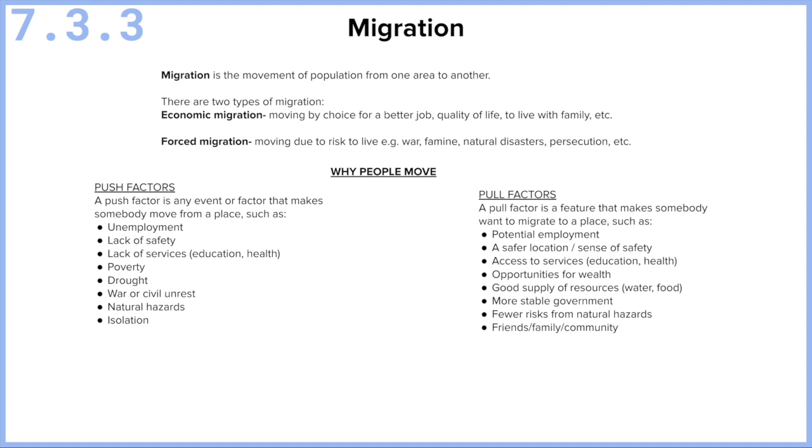So a migrant is a person who moves. And you can be an economic migrant. So you're moving because you want a better job, or you want a better quality of life, or you want to go and live with your family somewhere else. You're doing it by choice, basically.